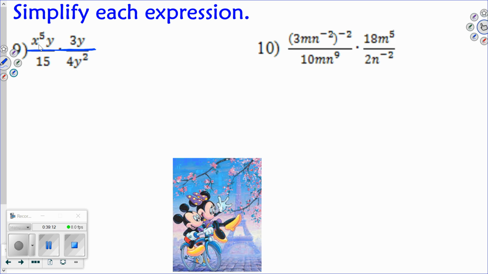All right, so my biggest thing with students, because you're going to see some problems today and some bigger ones probably even tomorrow, that they get really long, and there's a lot of stuff. And you might have a bunch of x's on top and a bunch of x's on the bottom, and I don't know how to put all that together. I always tell students, simplify the top, simplify the bottom, and then put them together. Okay, clean up one area at a time.